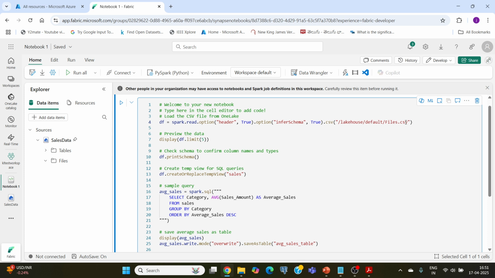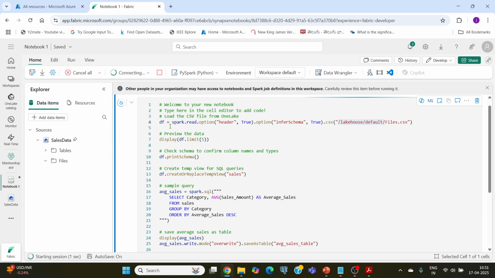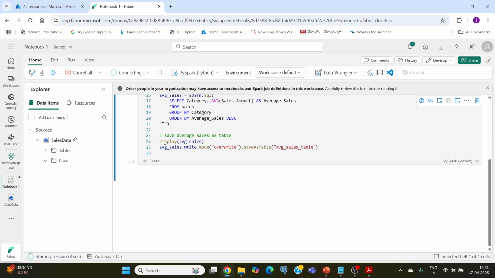We'll run this now. If we get an error, what we should do is remove everything up to here. So lake house default we are going to remove, if we get an error. So let us run this. Let's wait for the result to come.